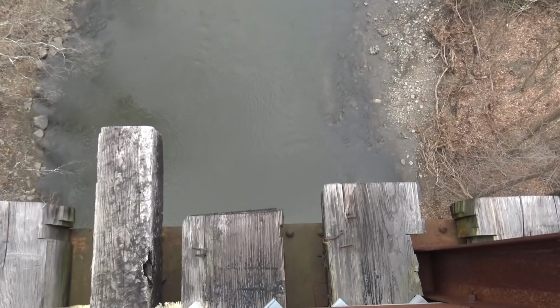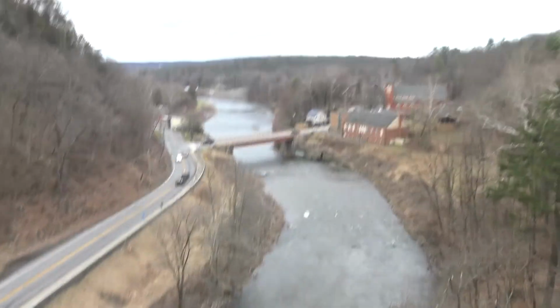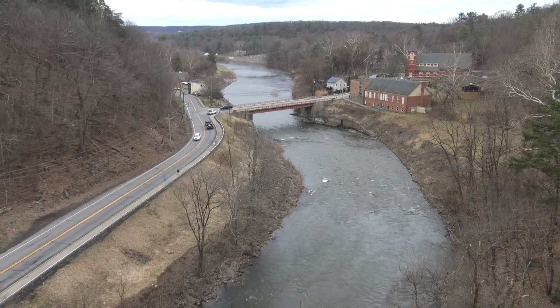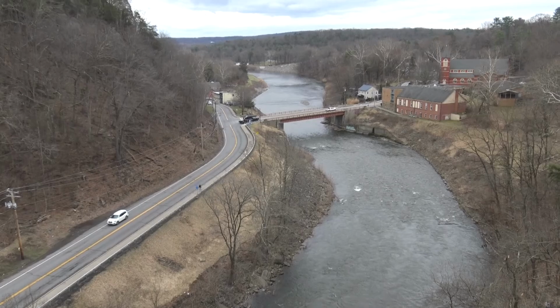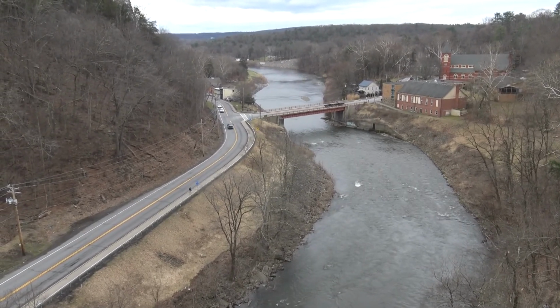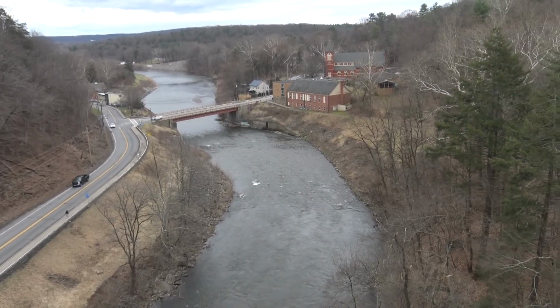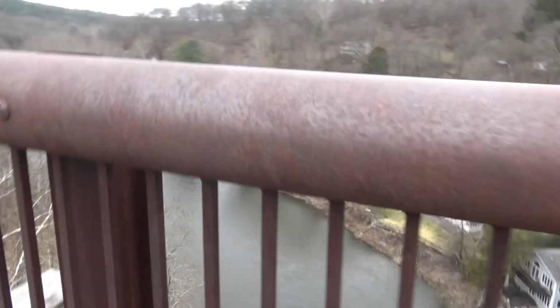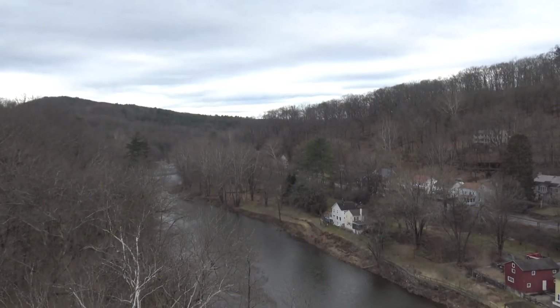I grew out my hair to make it staticky, but the bridge is making me seem like a liar. We're looking 150 feet down now to the water underneath us as we stand on the trestle. Right down this way is the town of Rosendale. Literally, right where the car is coming right now, two white cars, right behind that turn is the town of Rosendale. You can see some of the buildings here. Definitely have a nice view of the church. And then the mountains to the west. And that's where we're heading.